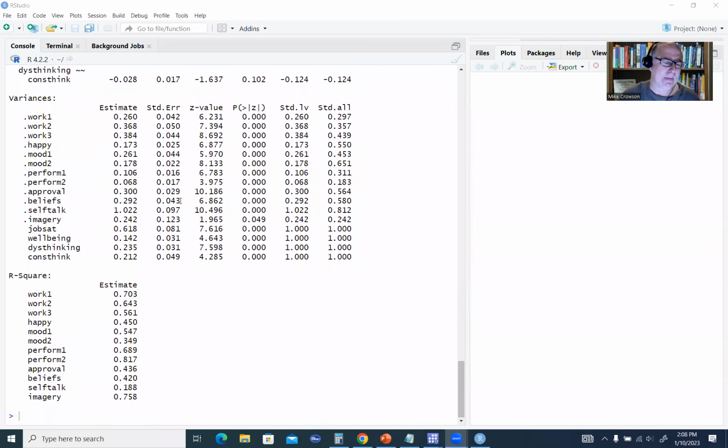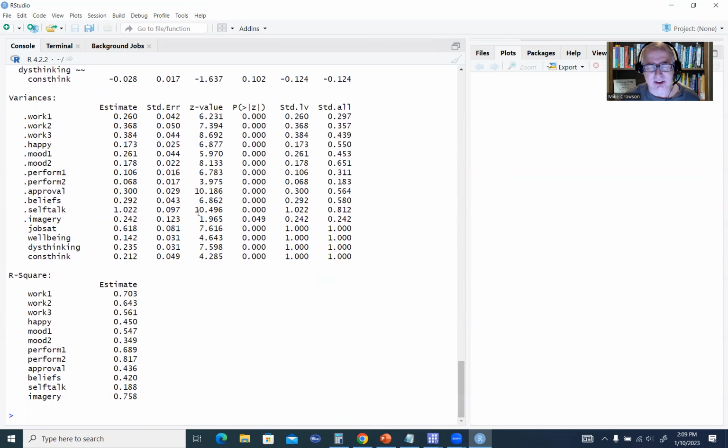When we scroll down a little bit further, you can see in our output that we've got variance estimates. So you can see there's our variance estimates for work 1, work 2, work 3, and so forth. Usually we don't spend a whole lot of time in this particular area, but that's basically what that information is. Sometimes, under certain circumstances, if you end up with a negative variance, that's actually not a good thing, and that could be a function of the model specification or characteristics of your data that's producing that negative variance.